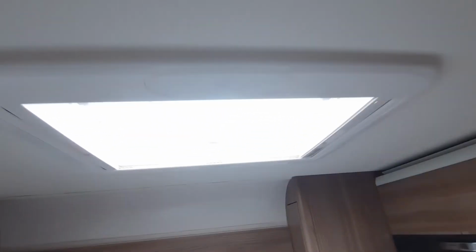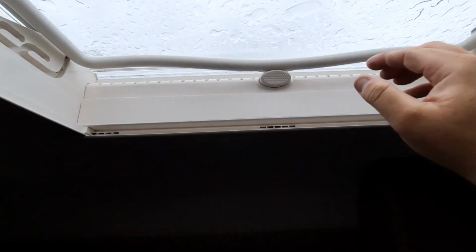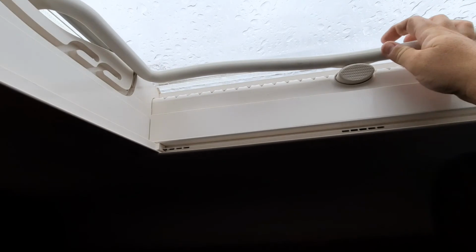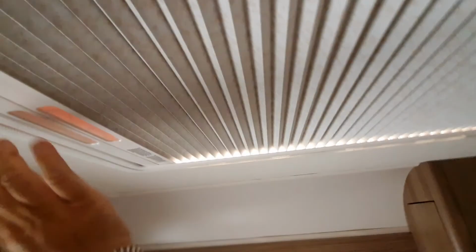On the roof lights at the back, we've got the Remis Heki roof light. Press it down, lift it up, and it will ventilate. And on these we have blinds and fly screens. Like I say, that's the electric option. We have a push-up option in the bathroom, so pull down the little screen and that will lift up either side. Then just press back in to ventilate the bathroom area.